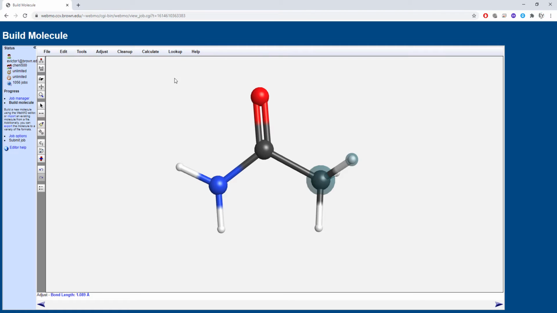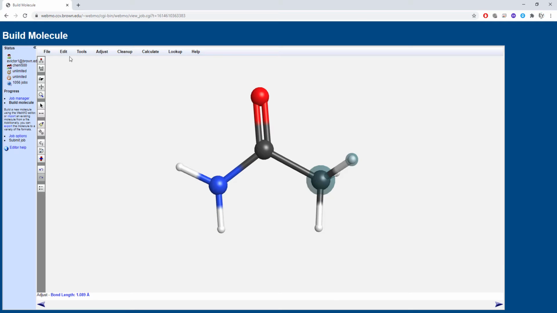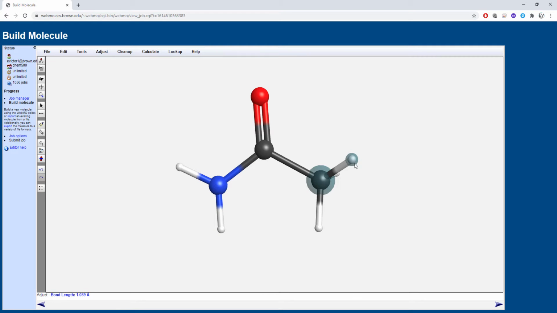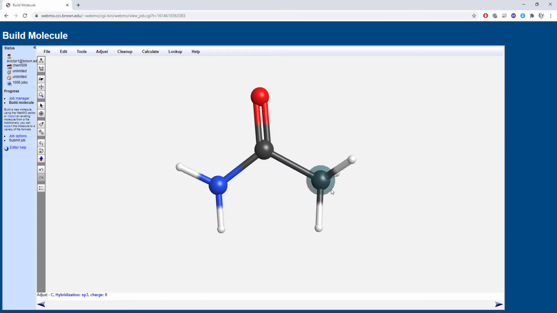If you only click on 2 of them, you can click on adjust and change the bond length. So instead of it being 1.08, we say it's actually 1.5, and that'll change and extend that right there. Those are the things to pay attention to. And if you only choose one atom, like this one right here, I can change the charge. So instead of it being neutral, I'm like, oh, this is actually a cation, even though for carbon that wouldn't be the case. But those are the different things you can change in these cases with the adjust tool right here.